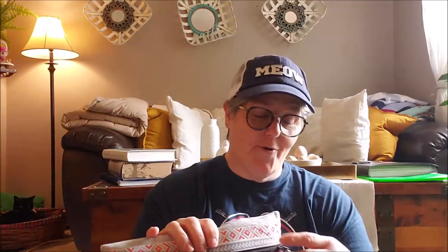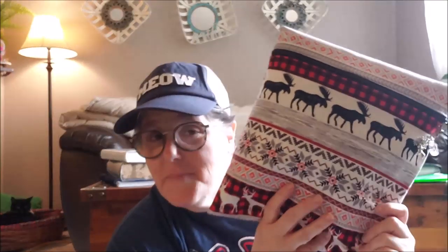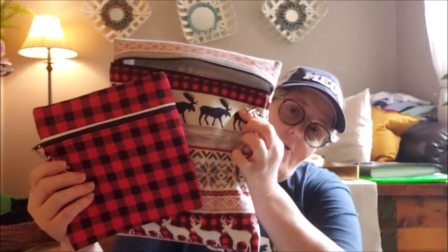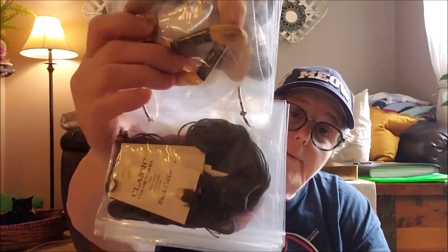I just realized I never showed you the finished dyed fabric! So this is a project bag that I made — I'm going through all my fabric and piecing things together. I even took the time to cut the fabric so it was all in one direction, with a seam at the bottom and top. And to go with it I made a coordinating little notions pouch. Here are all my flosses in floss baggies — some of these were expensive but this is how I'm going to store them.